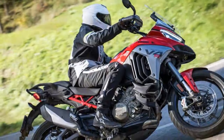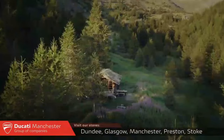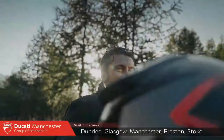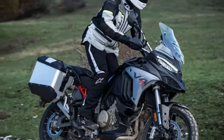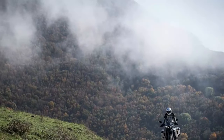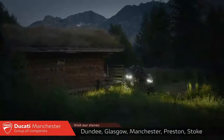In 2022, Ducati introduced a basic lowering device for the Multistrada V4 that reduced rear preload at the press of a button when stationary. For 2025, the most notable upgrade is a new shock that offers more preload, providing a greater drop from 15 to 30 millimeters depending on the bike's load. This system automatically lowers the bike when travelling under six miles per hour, allowing taller riders to get their feet flat on the ground with bent knees — making it easier to handle the 232-kilogram machine. The suspension raises again after surpassing 30 miles per hour, and the lowering feature can be deactivated if desired.